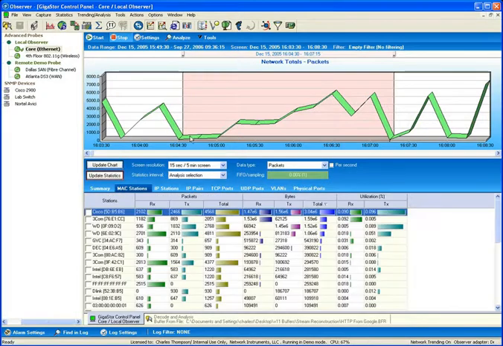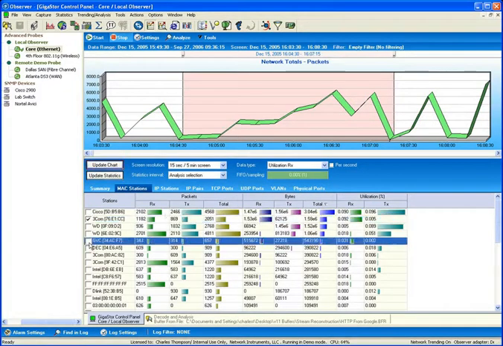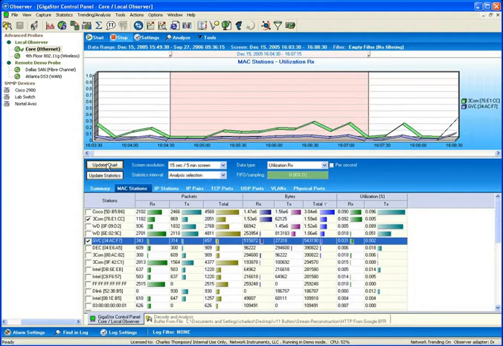Now up to this point, we've used the selection interval along the top graph to dictate the information that would populate the tabs along the bottom of the GigaStor interface. I'd like to reverse that now by selecting certain devices from the tab along the bottom and clicking on the Update Chart button. Now the graph along the top is representing activity levels for those stations. So whereas before I had aggregate information for packet and byte totals for the devices during the selected time interval, I now can see when they were busiest and when they were most dormant during the conversation time window.